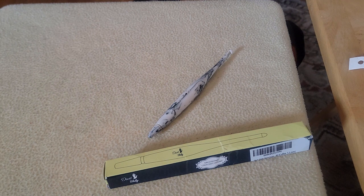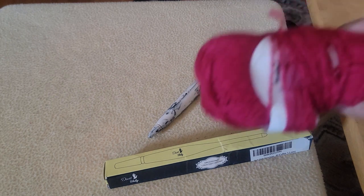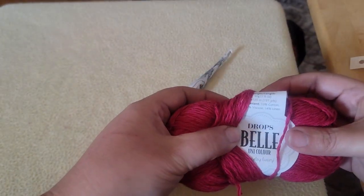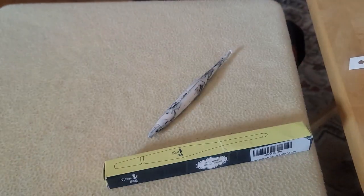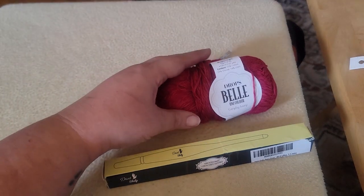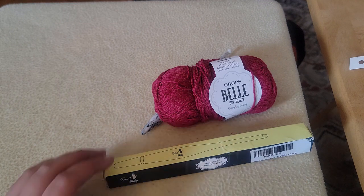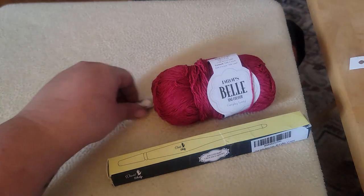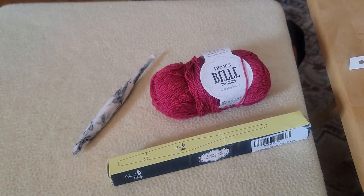So I hope that you've enjoyed it. I hope that I've been helpful. The yarn itself, the Drops Belle, right? I would definitely recommend this. I found this at Wool Warehouse. If you're interested in that, I did a yarn haul where I got it with a gift certificate. So I have that as well. But I definitely know that I'm going to be giving this one away because I'm not going to use it. This one, on the other hand, will join my hook collection.